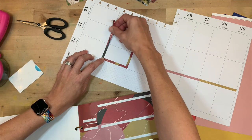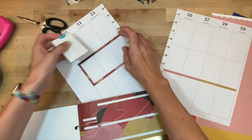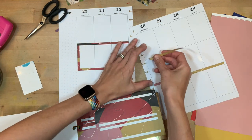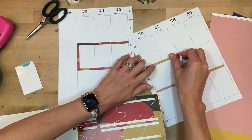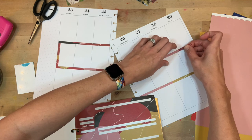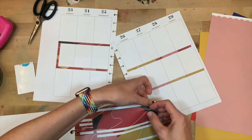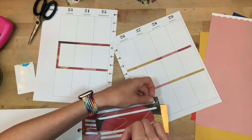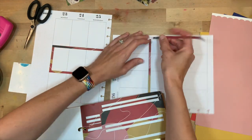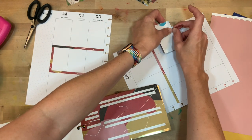This is a memory planner, so it's all kind of decorative, but that's where I'm going to focus a lot of the stickers and bring attention to the middle, then put the photos on the top and bottom sections. I really love it when sticker books have these washi stickers — they give you a chance to try a lot of different washi without investing in a whole roll. I accidentally pulled a part of the sticker book that wasn't the actual sticker; I was pulling the background, which made me think I can cut those apart and use the skinnier pieces as washi as well. Tons of options in this one book.